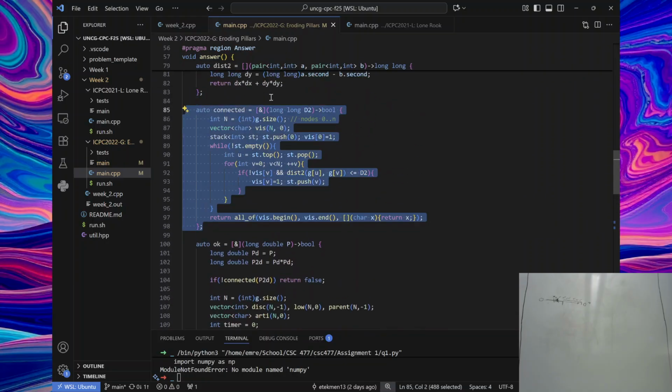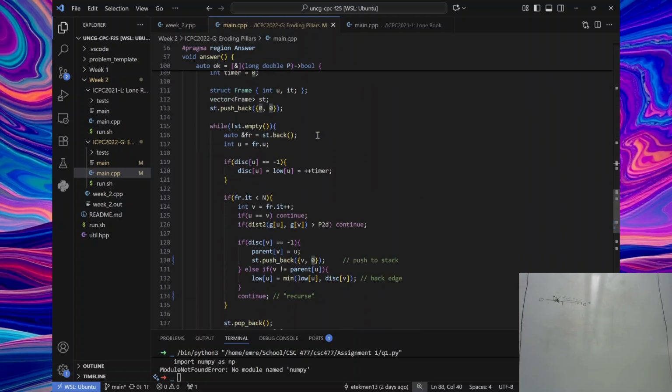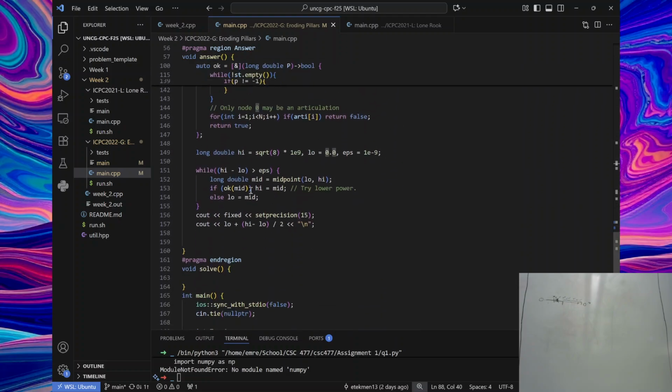And then this checks for connectedness. So this is optional, but nice. Basically, let's say there's a node that isn't connected in the graph, right? There could be an edge case where I just have a graph and then some guy over here. I don't want to waste time doing all of Tarjan's algorithm if I know for a fact that I'll never be able to get to this node. So I can just return false early. So that's what the connected check is for. We do the connected check. And here's the binary search.